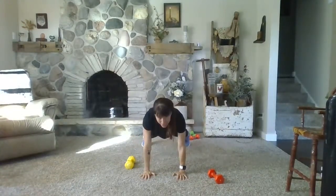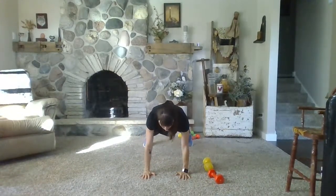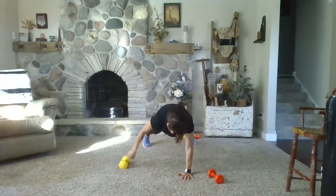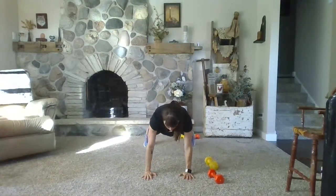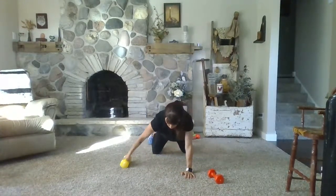Prepare, shoulders over the wrists. Let's work. So we reach across, take that weight, set that hand down, opposite hand taps the shoulder. We're working a lot of core stability in this block. Keep those hips level. Exhale, pull across, tap, tap. Or those knees are down.